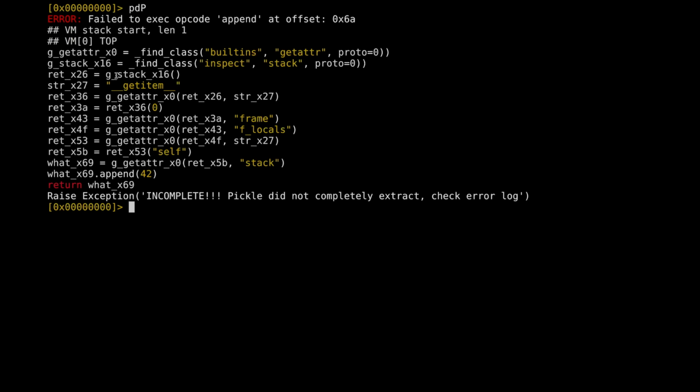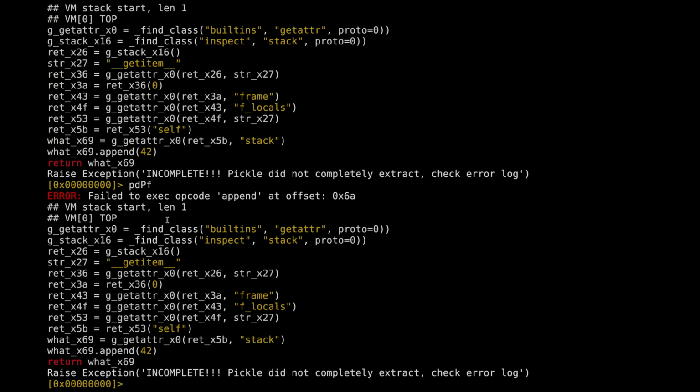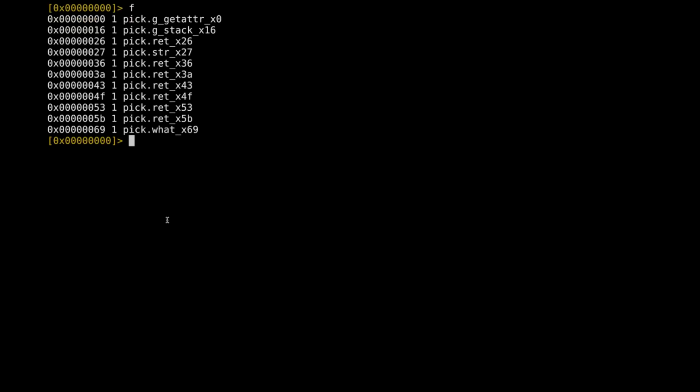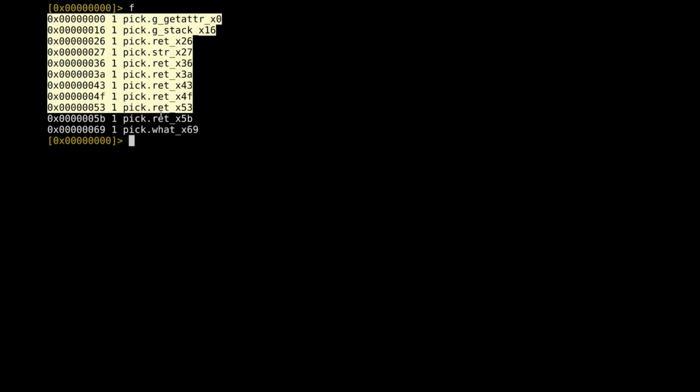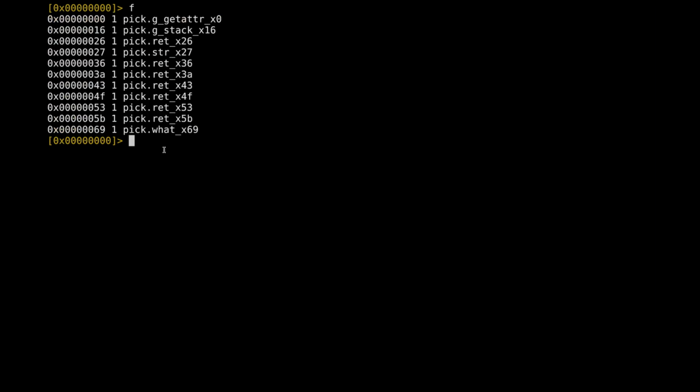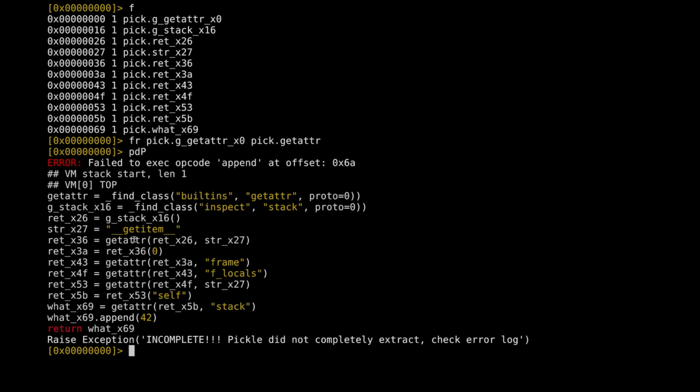This decompilation is ugly enough that you might want to start renaming these variables. You can do that by first using the F when you decompile. That will make all the flags appear. They're all prepended with pick. And so then you can rename a flag according to what you think it should be named. And when you decompile again, that new name will be used in the decompilation, which will help clean things up a little bit.